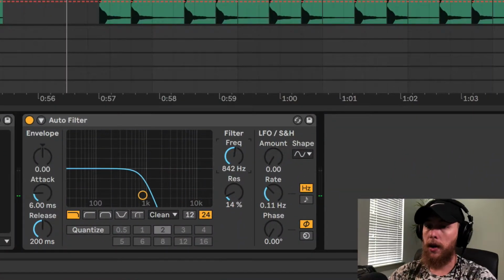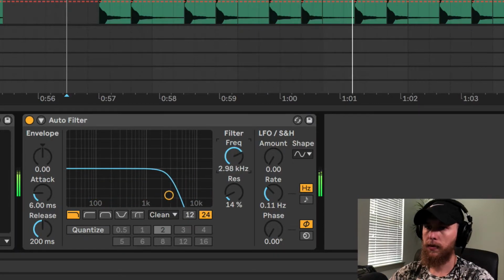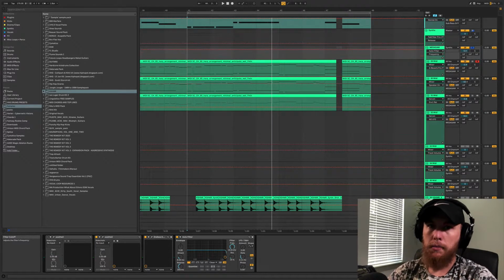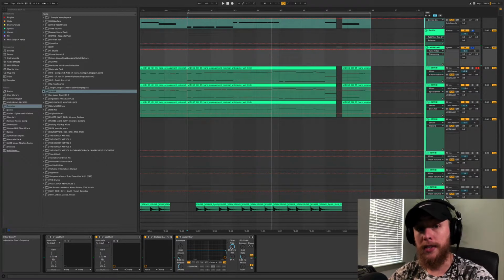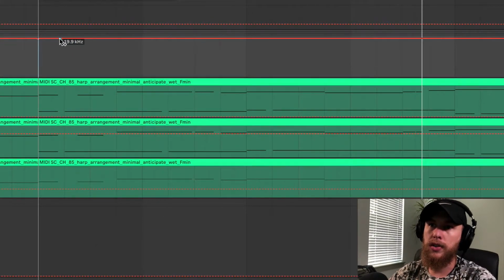So what we're going to be automating right now is this. So you can see when I move this dial right here, that line moves up and down. It's a visual representation of where that knob is. I engage the automation, and you can see it right here, and then I can come over here, and you'll notice too that these snap to the grid. If you want to turn off the grid, you just hold Option.